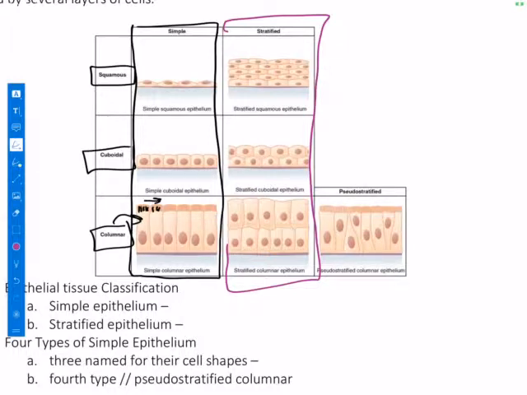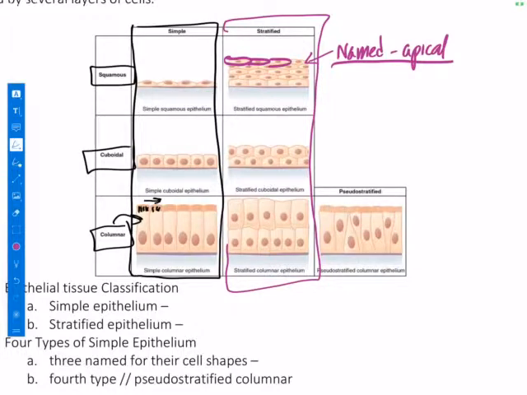But when you're looking at the stratified epithelium, it contains more than one layer, and this is important. It's named according to the shape of its apical layer. So for example, if you look at this example of stratified squamous, the apical layer is pretty squamous shaped, more so than the basal layer. So that's how it gets its name. In stratified epithelium, some cells rest on top of others and do not necessarily touch the basement membrane.